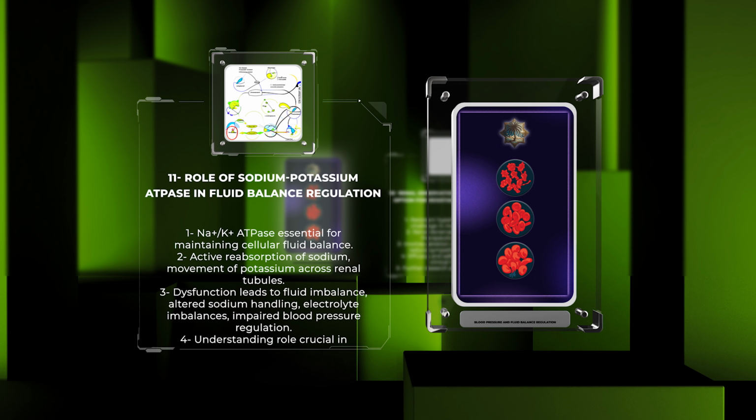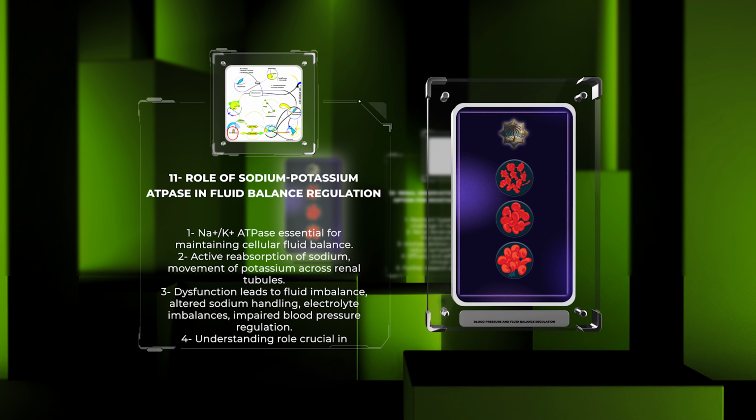Any dysfunction or impairment of the Na+/K+ ATPase can disturb fluid balance, leading to altered renal sodium handling, electrolyte imbalances, and impaired blood pressure regulation. Understanding the role of the Na+/K+ ATPase in fluid balance regulation is crucial to comprehending the pathophysiology of fluid disorders and developing targeted therapeutic strategies.